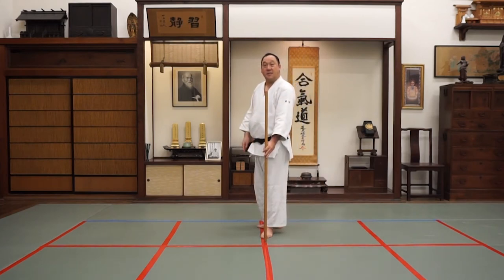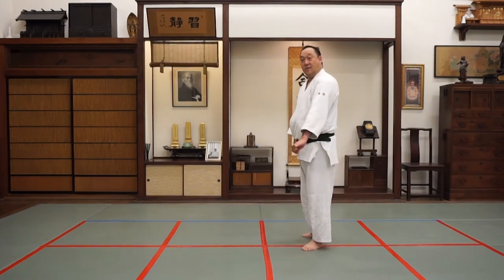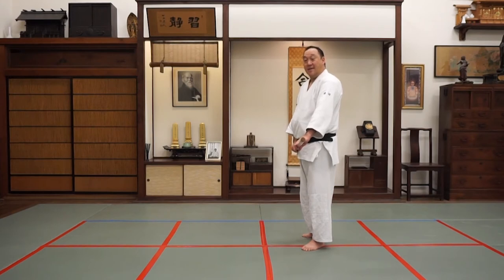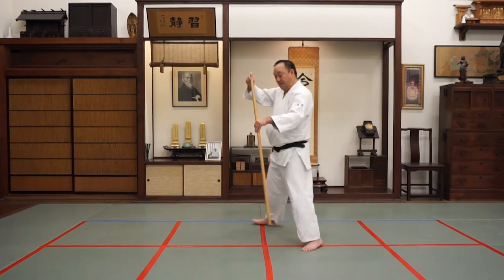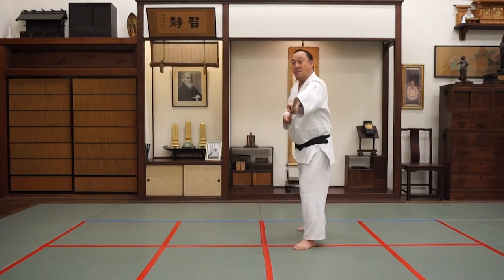When I do Gyakutsuki, I want to keep it level. Okay. So keeping it level keeps me pressing my opponent, hiding the length and protecting myself. Keep the jo level, level, level.